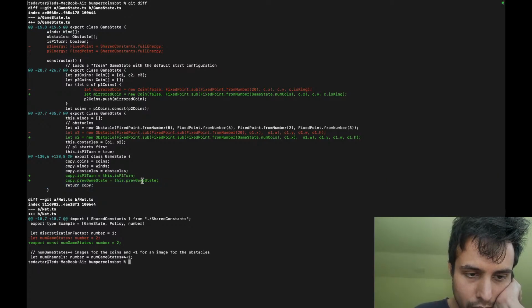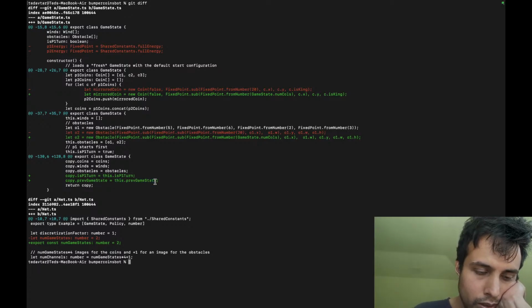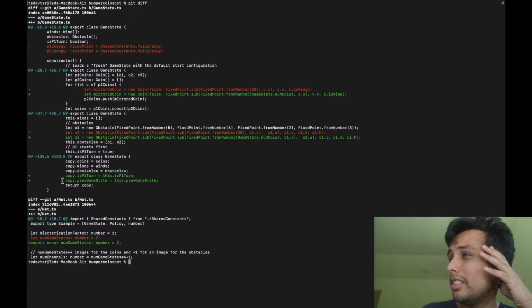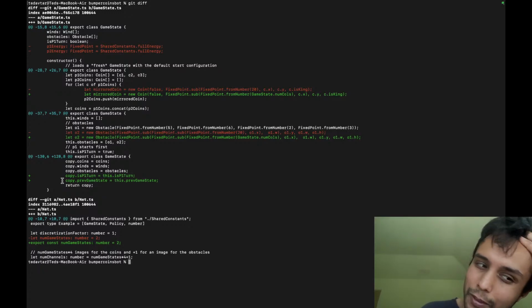Now, yes, we're not actually deep cloning. Here, we're just preserving the pointer. We're not cloning this one recursively. That's just the way it is, I guess. This whole historical business is just a bit of a hassle, but oh well.